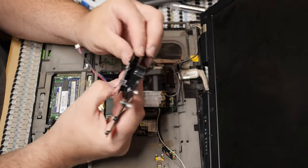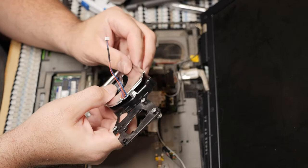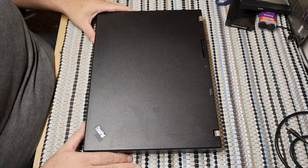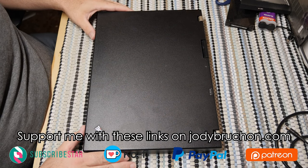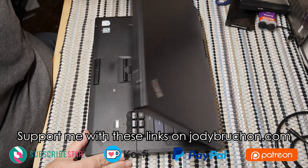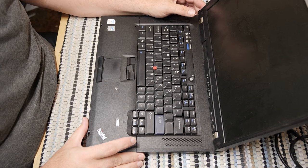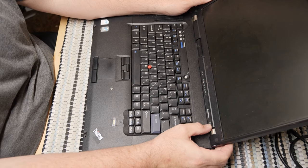It looks disturbingly similar, but it is not the same. What we have here today is an old school classic at this point, and a very clean one other than the screen, really. Okay, I take that back. This is a Lenovo R61.